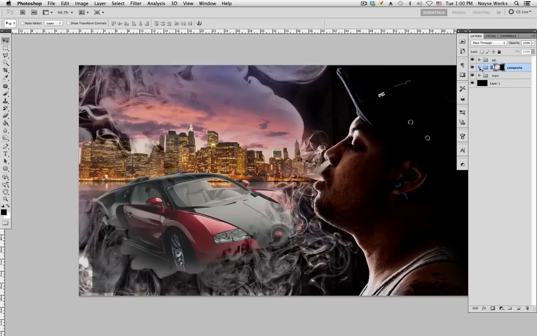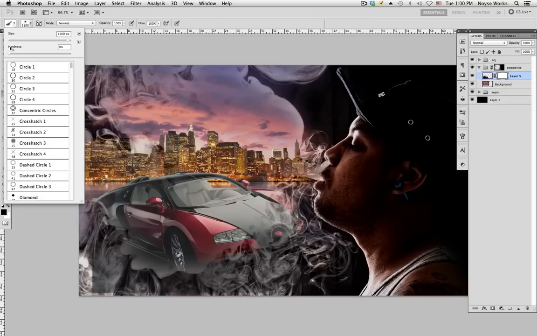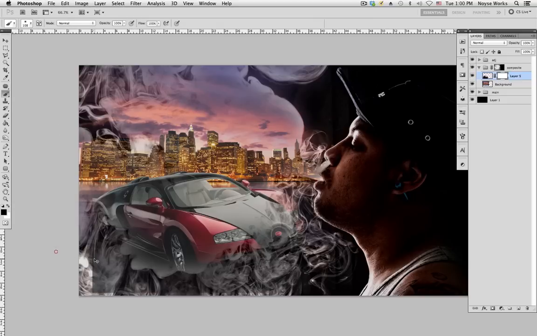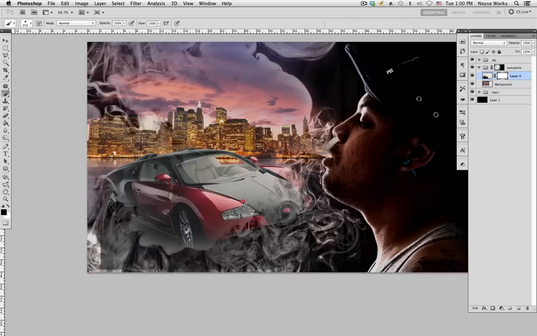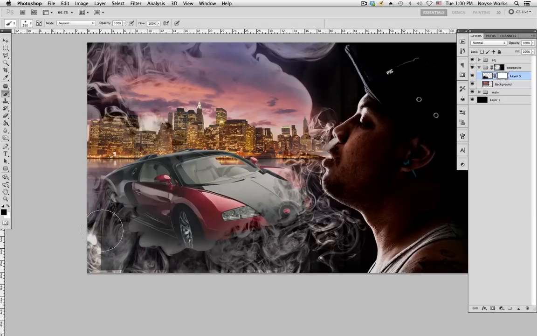And let's lock it. Now let's go down to our car and let's click mask on that. Select the brush tool. Make sure hardness all the way down. Size, and bring it up about 250. And let's go in and start cleaning this up. So on the mask, just go ahead and clean this up. So any hard edges that you see.